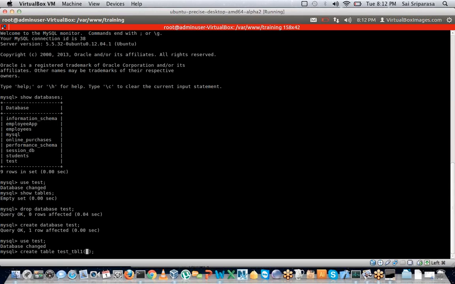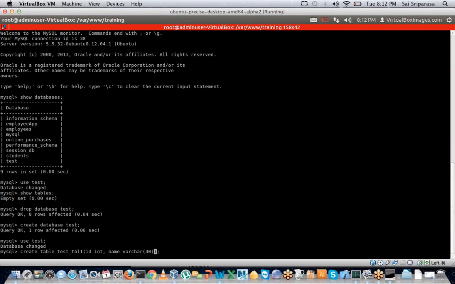Now since a table would have columns, we'll have to give in the names and the data types of the columns. Let's assume that we want id as an integer and then name as a string. For strings we'll be using varchar.